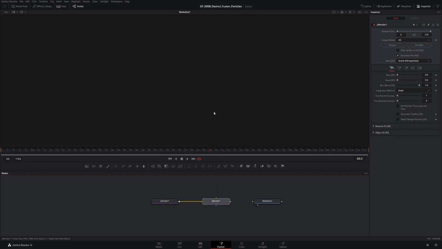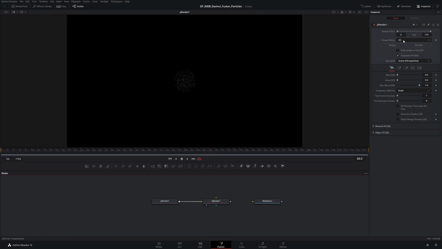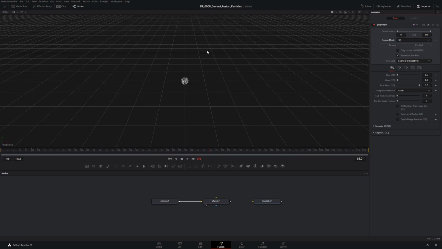So I'm going to drag my render node back up here, and I'm going to take this output mode and change it to 3D. So now we've changed into our 3D viewer. I can't change this 3D viewer on my own. I can't just say, okay, hey 3D viewer, change yourself into a 2D view. This viewer is context sensitive depending on what node is put in there. So if you put a 3D node in here, you'll get this representation. A 2D node, it'll be back to what we're used to.